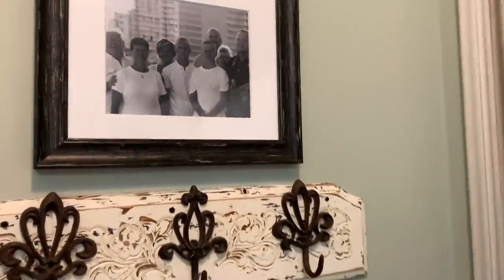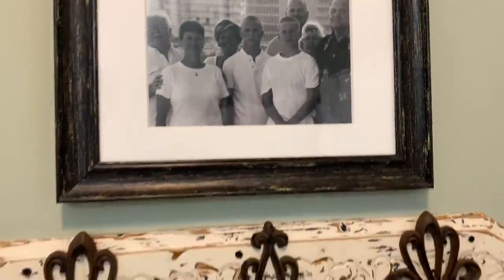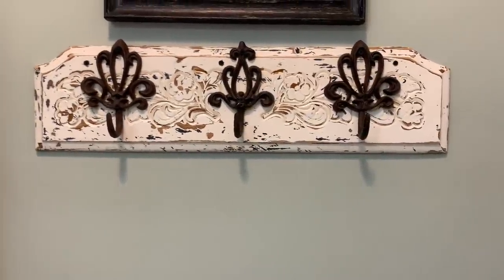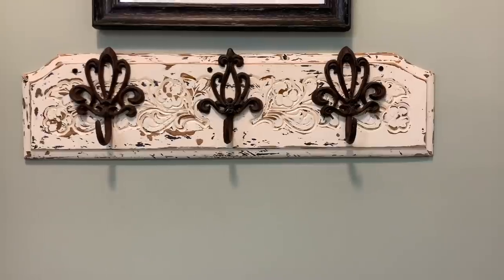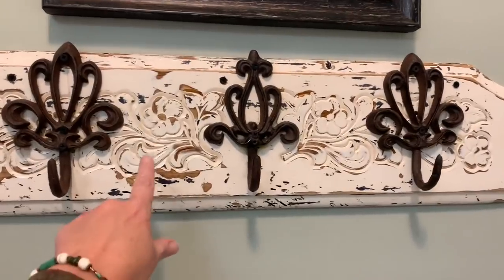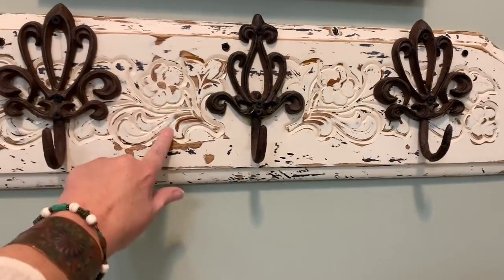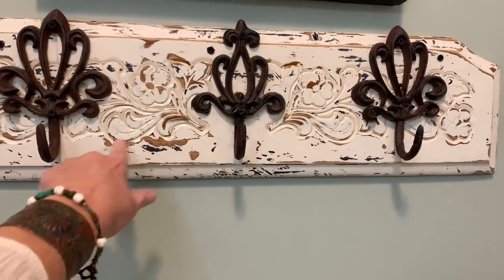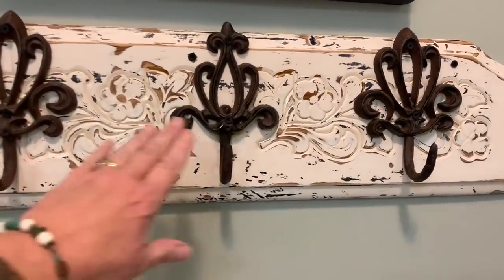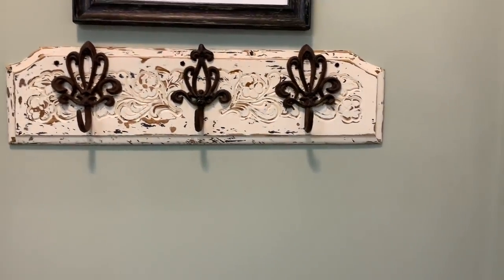This is one of my favorite family pictures we have of all of us. And Jean found an old dresser on the side of the road and picked it up for me. I took all the drawer fronts off the dresser and made some plaques out of them because they had this beautiful design in it. It was black, so I painted it, distressed it, and added these hooks to it, and this is what we hang our towels on. But this would just come off an old dresser. I have a couple more of them.